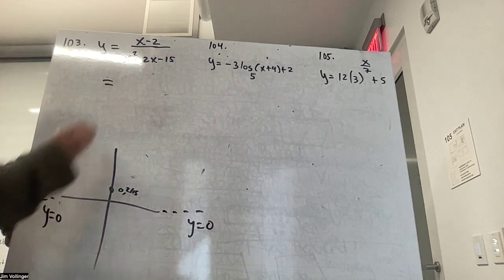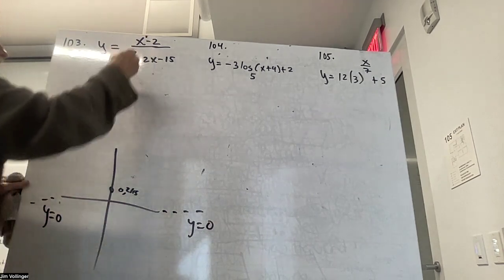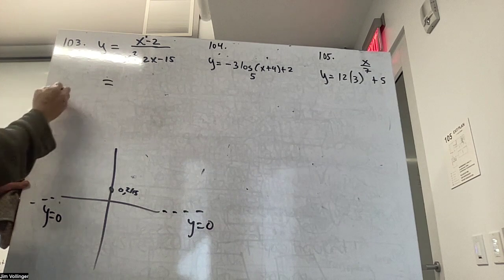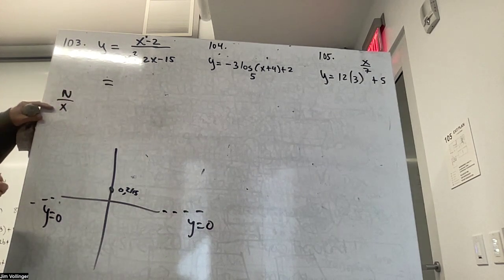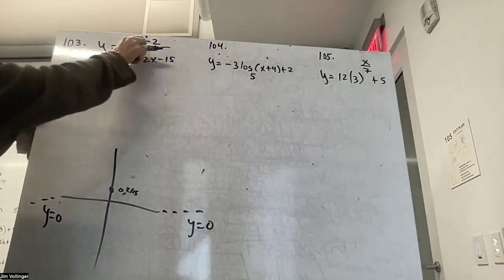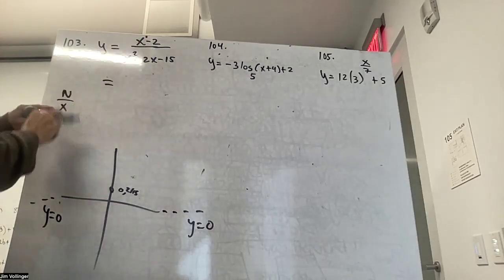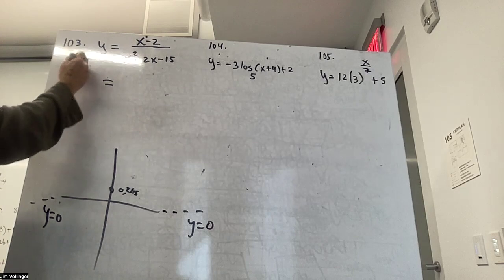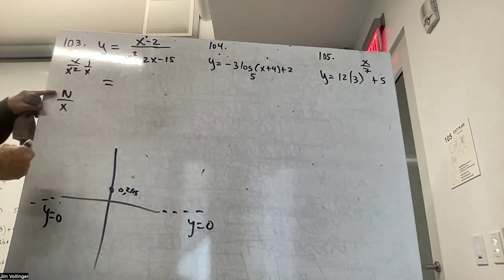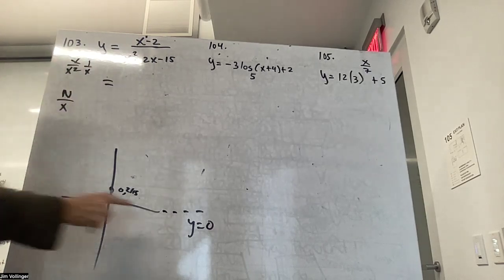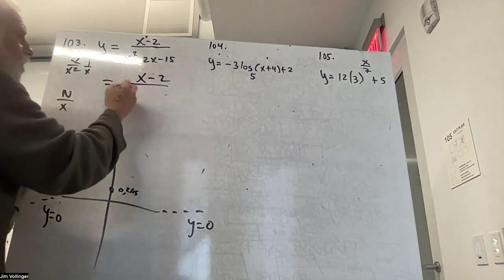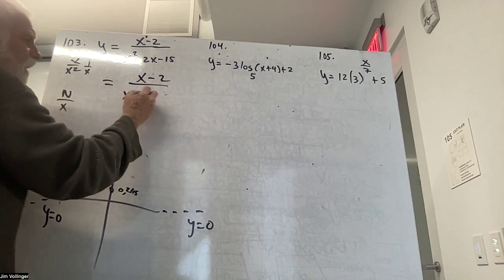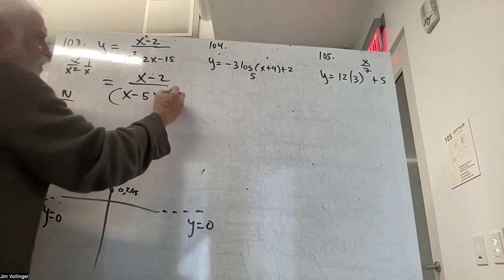Just briefly, this exponent is smaller than that, which means we're going to get a number divided by x, and as x gets bigger and bigger, all I'm doing is looking at the major players here and reducing. x over x squared is 1 over x. So that's a number divided by x. So that's why it's going to 0. Now we can write (x minus 2) over (x minus 5) times (x plus 3).